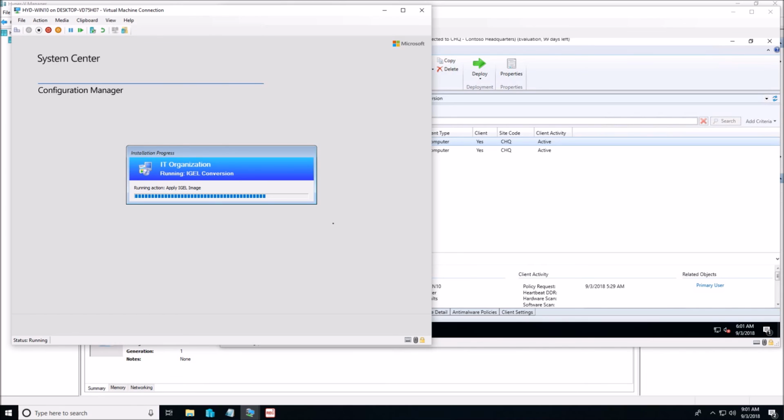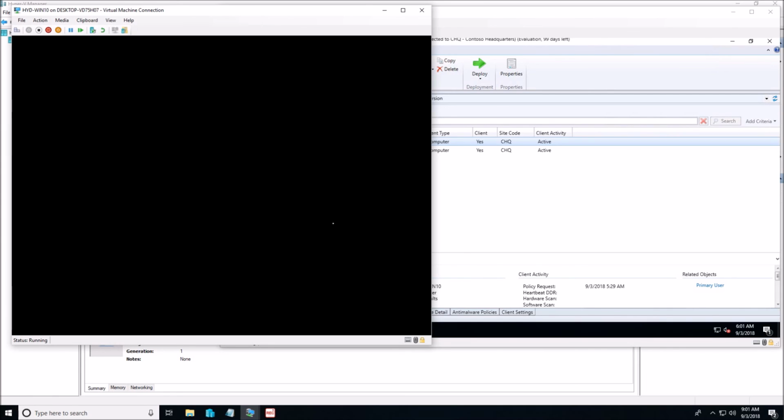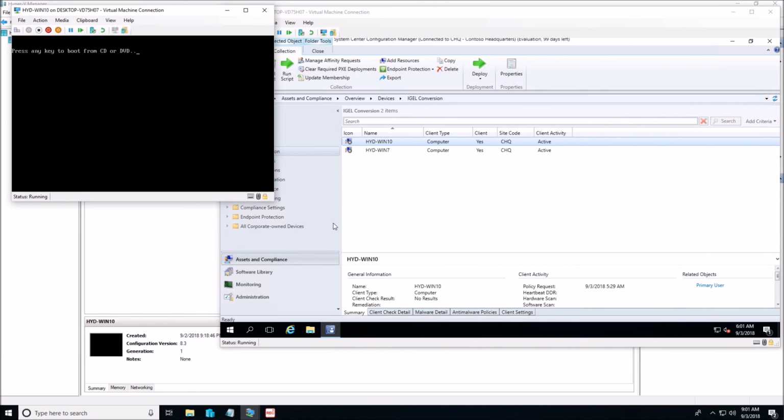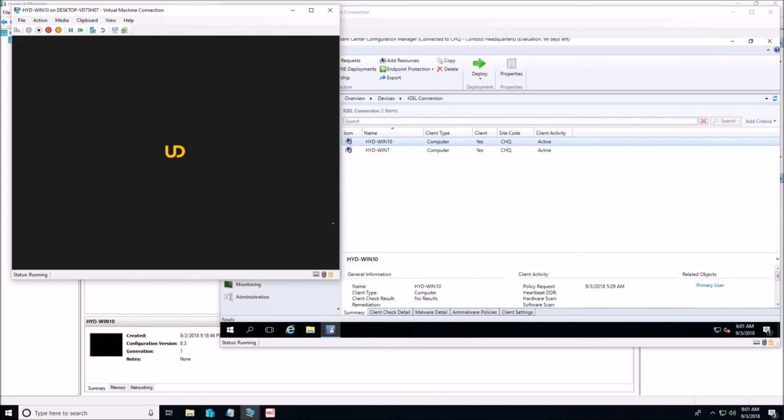Okay, it's applying the IGEL image here. We're going to go ahead and speed it forward. It's restarting. And it will boot into the IGEL Universal Desktop. Of course, I cut out a couple minutes there, but it is very fast.